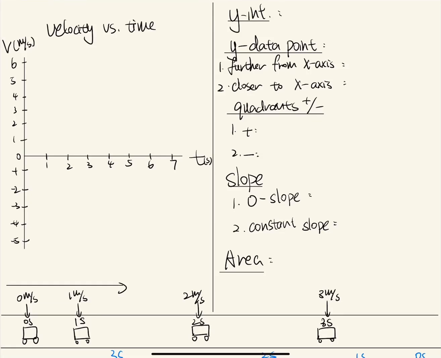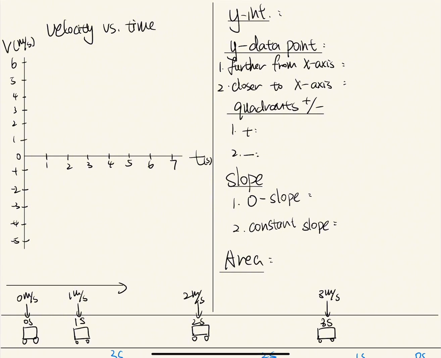Last video we talked about the xt graph, and today we're going to explore the vt graph, or velocity versus time graph. Imagine the vt graph is a speedometer with direction. It tells you the speed of the object as well as which way it goes in a specific time interval. You can see v, which stands for velocity, on the y-axis, and t, which stands for time, on the x-axis.